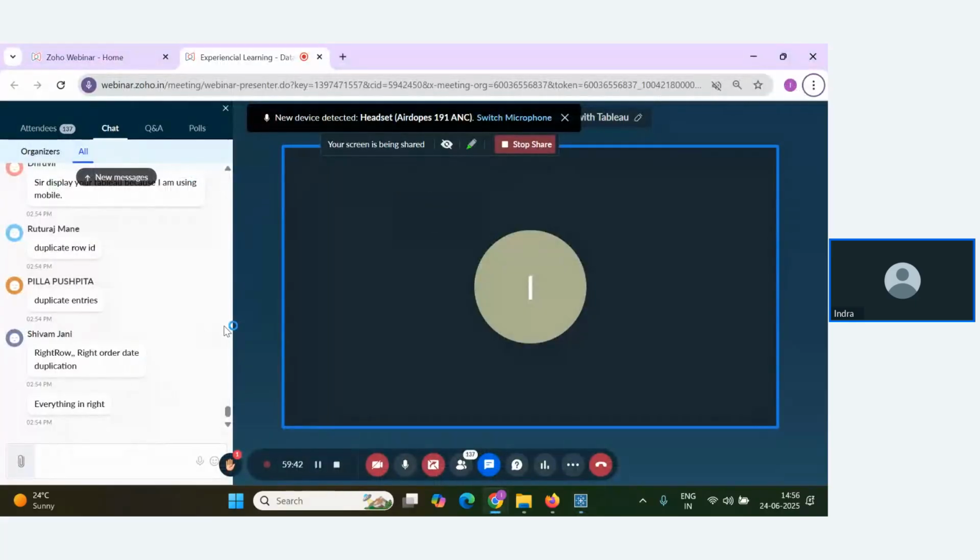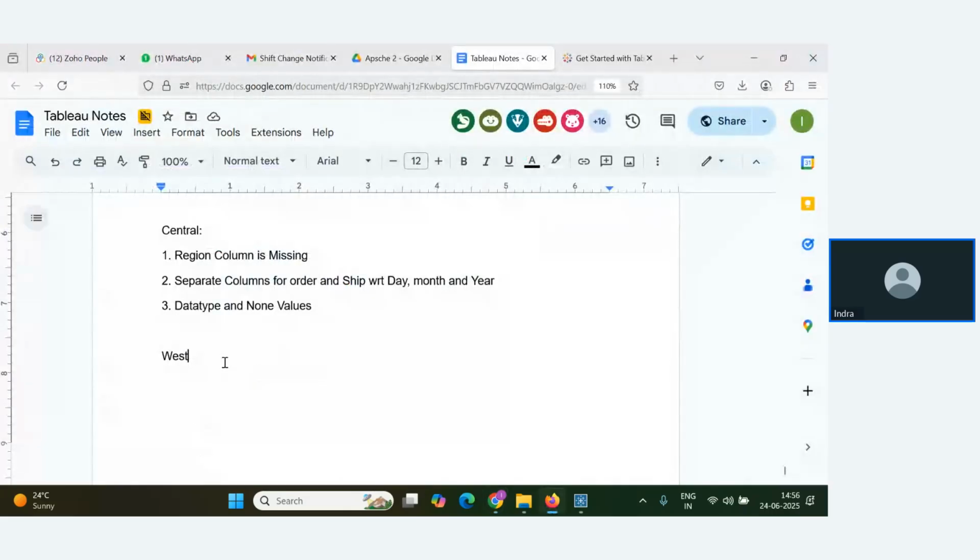What else do you notice? Can you notice any other changes inside this? In West, first what we have to do is remove all the duplicate entries. All right. What next?